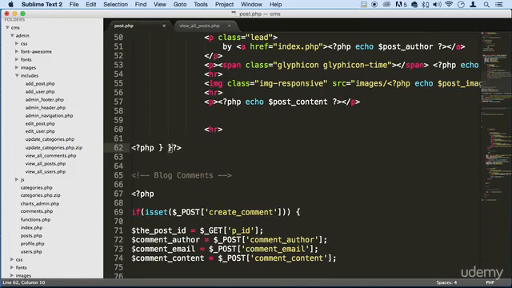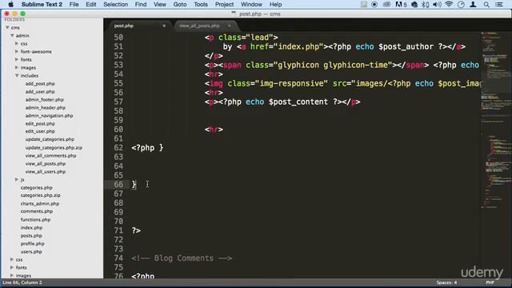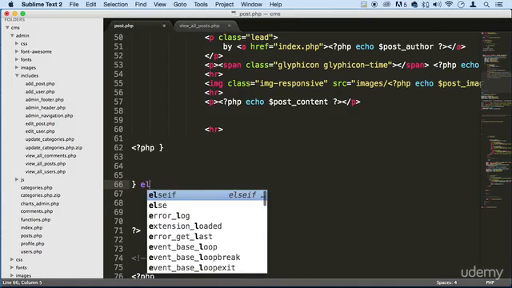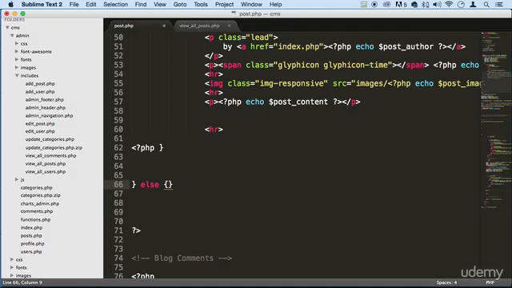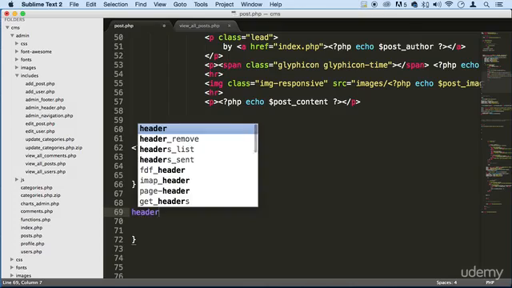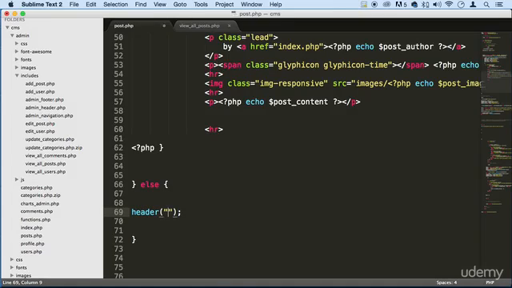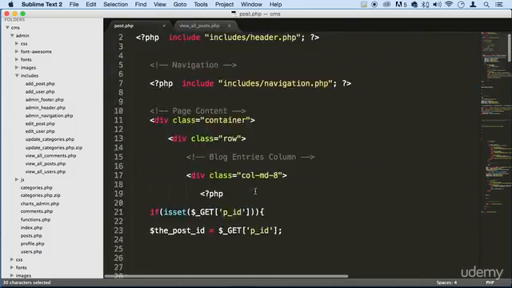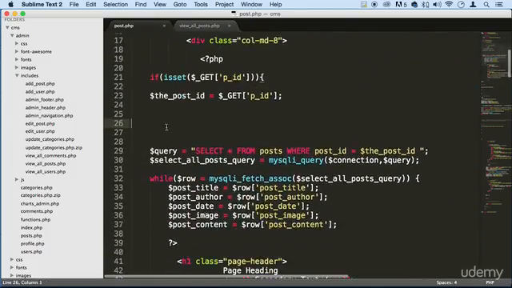We don't want to receive anybody who doesn't have a post ID, so we'll create an else statement and redirect whoever comes here without a post ID to the index. We're not going to execute anything unless we have a post ID, so make sure you wrap everything around this if isset.